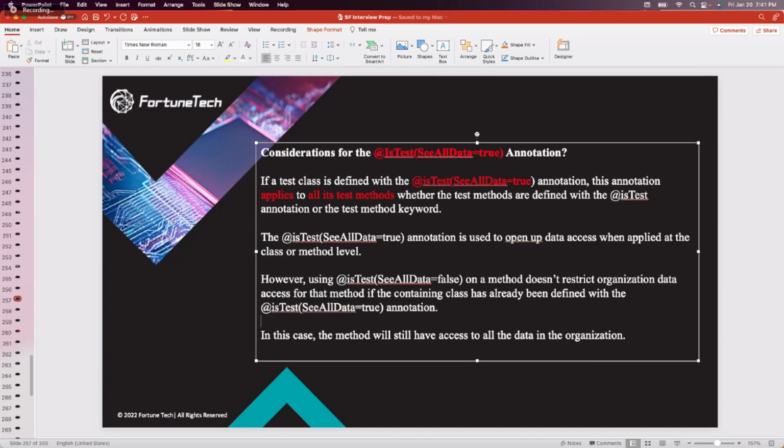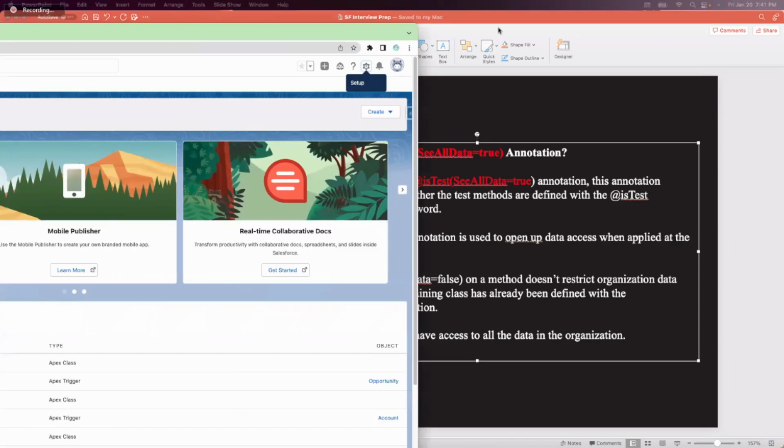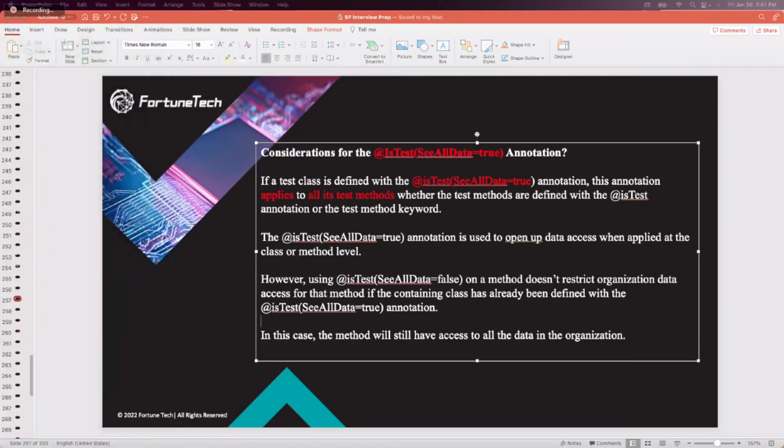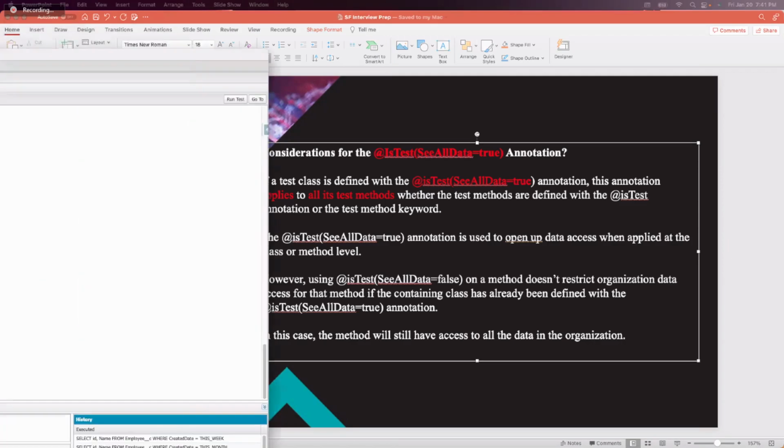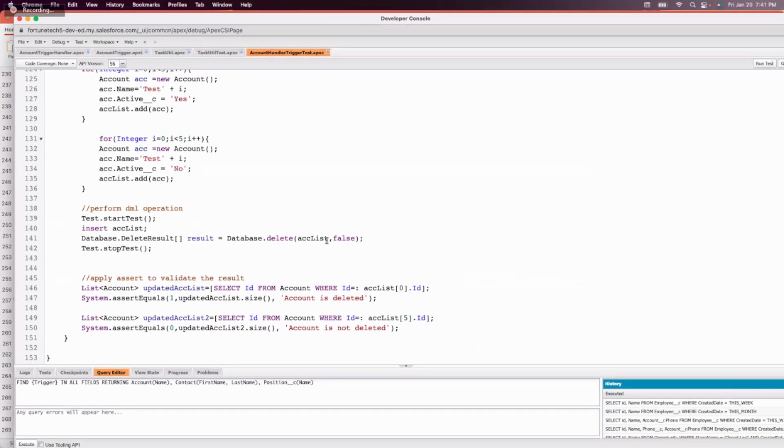Sometimes, if you remember, about the database class, we were saying that, not this one. In here, if we make this one true, there is no difference between DML insert or DML delete in this condition and database.delete. But when we use false, everything changes here.